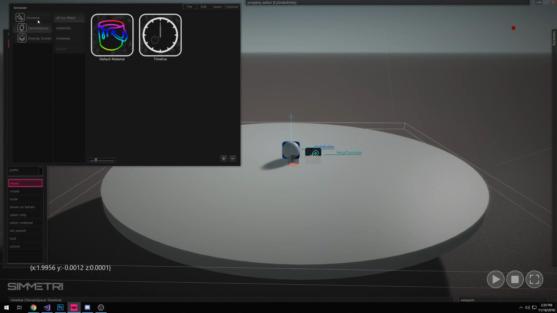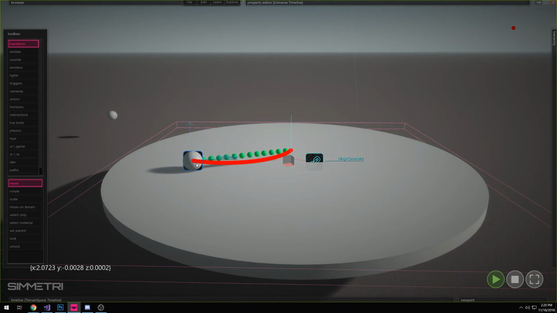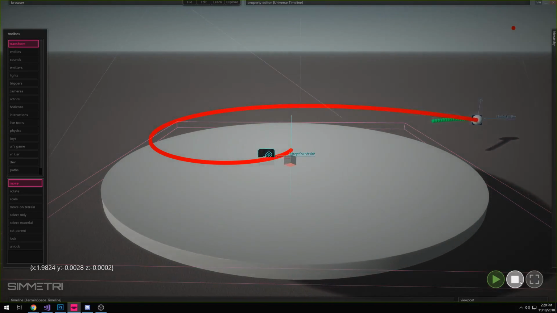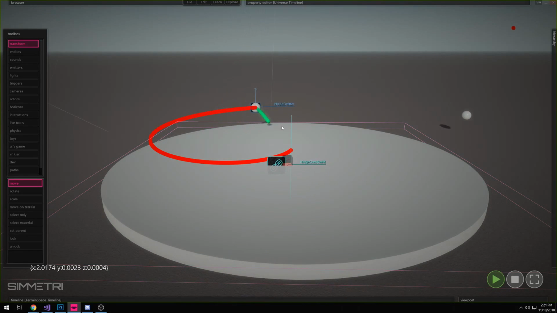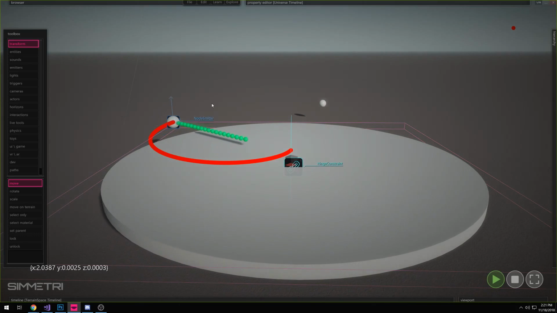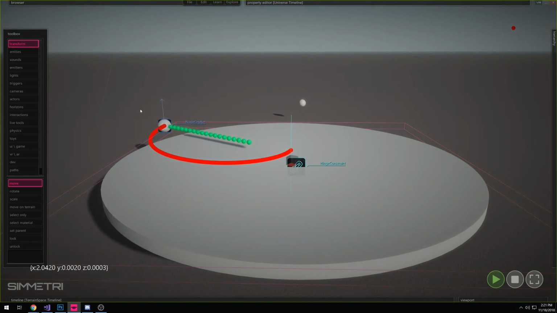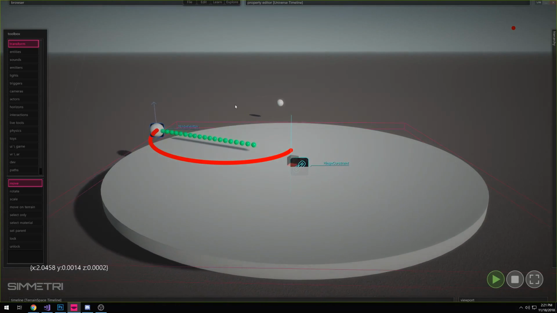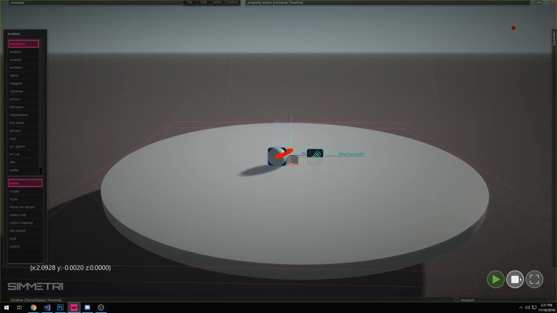I'm going to slow down time even more. This sphere appears to rotate from this frame of reference. This is us standing on this disc. It appears to rotate with this inertial force. And it doesn't exist. It's not actually there, the inertial force. But from our perspective, it looks like there is. The green lines in this case are its actual motion in space. It's straight. But from this frame of reference, it looks like there's this curved inertial momentum being added to this object.